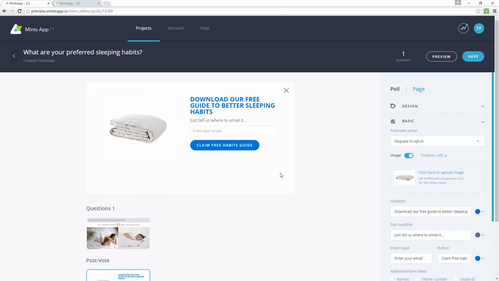They know good and well that when they hand out their email, they're probably going to end up getting some kind of marketing from it or advertising. And so people are at least somewhat cautious about what they will hand it out for. However, if you can offer them something for free that is very appealing to them, you stand a much, much better chance of being able to capture that lead.